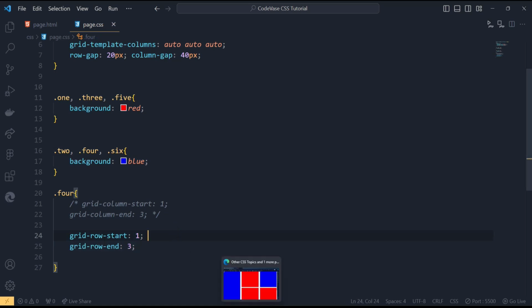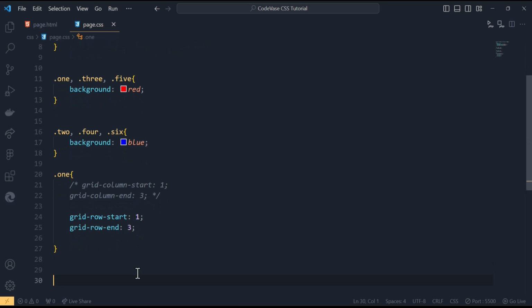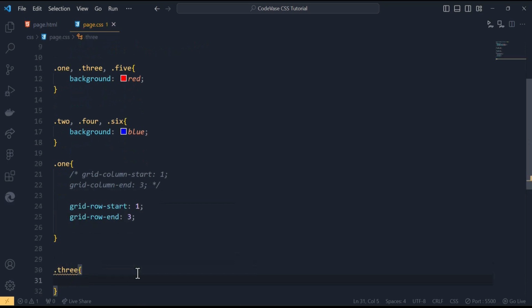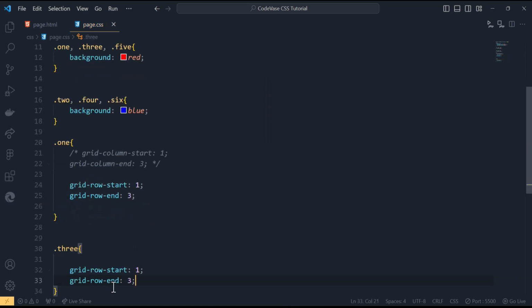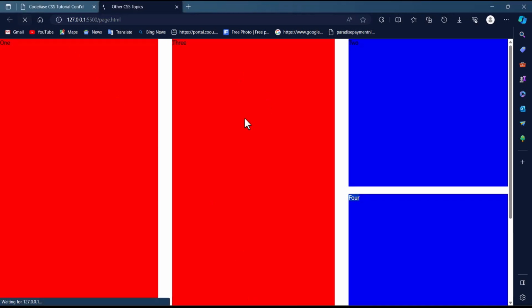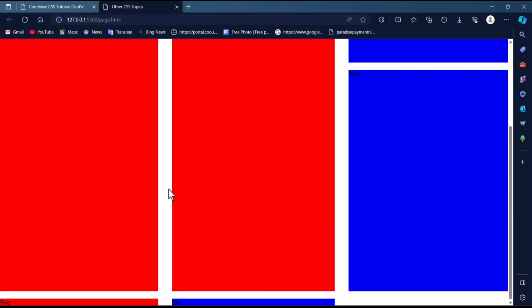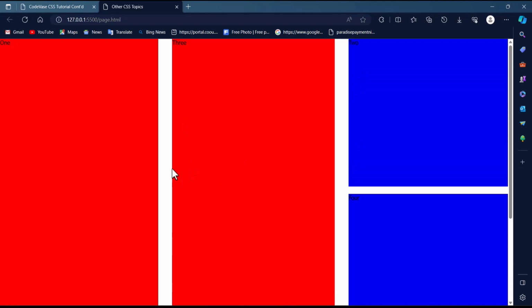Now let's try something else. Let's remove this from this place, and let's say .1 instead, and I'll say .3, and let's try something and see this word grid. Now let's not type this, sorry, I forgot. It's okay to be lazy in coding. Copy and paste is allowed, remember that. Where is 2? Grid row starts. Oh. So 1 and 3 started here. Supposed to be 1, 2, 3. Let me see. Let's target 4 and see what happens here. Hold on.